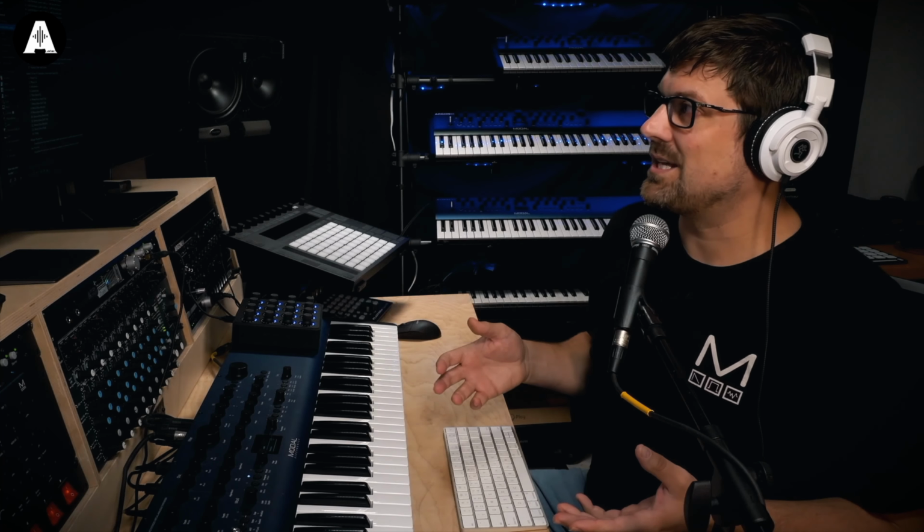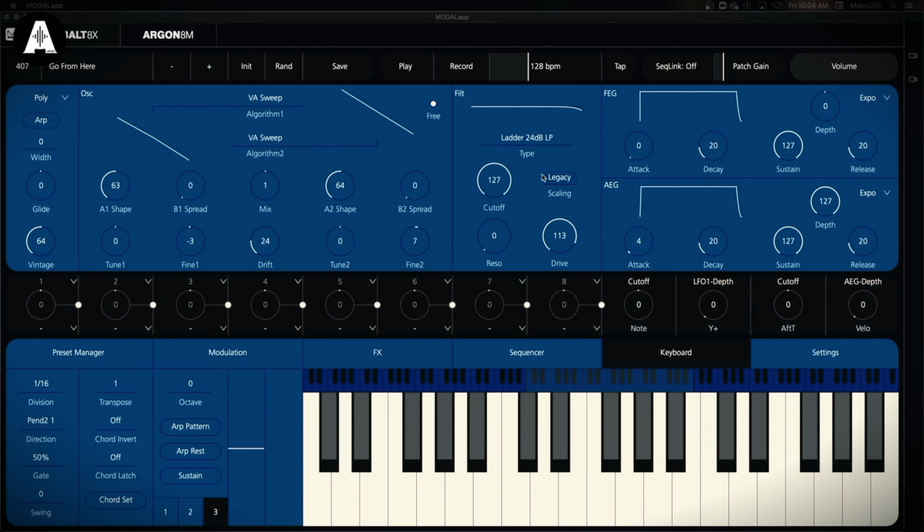Right. Yeah, there's a bunch of different new filters. A lot of them are ladder filter types with different poles. So 4-pole, 3-pole, 2-pole, 1-pole. All with high-pass variant and a band-pass variant, as well as drive on all of them. And you can see here on the Modal app, when you change the filter type from one of the originals to one of the new ones, this changes to drive. So you can fatten up your sound almost instantly.